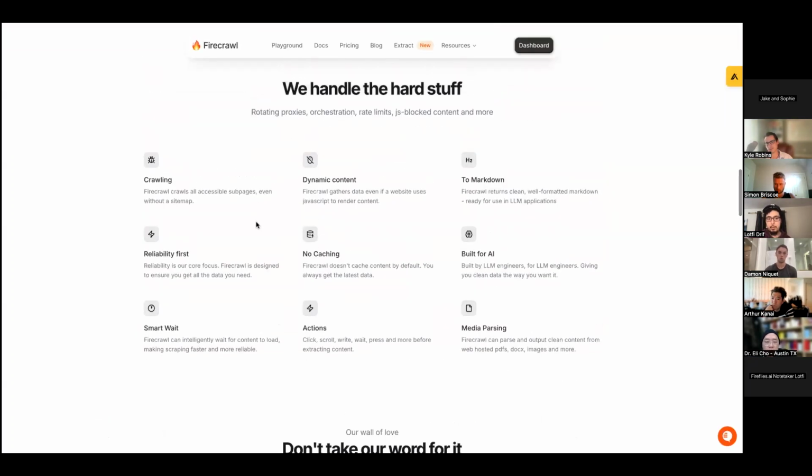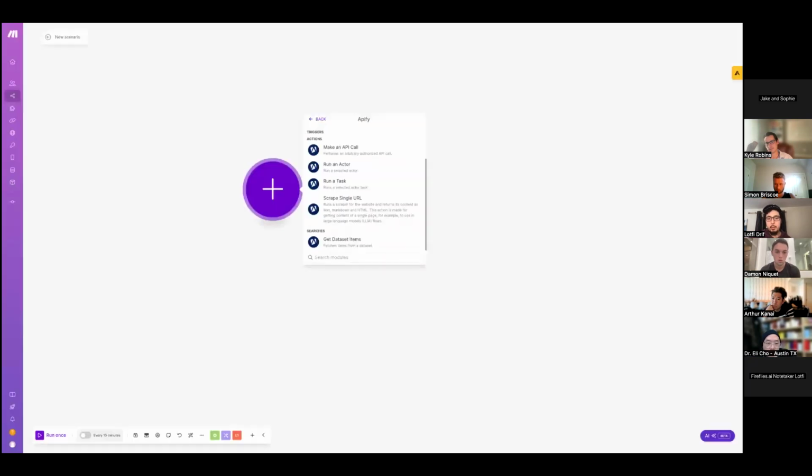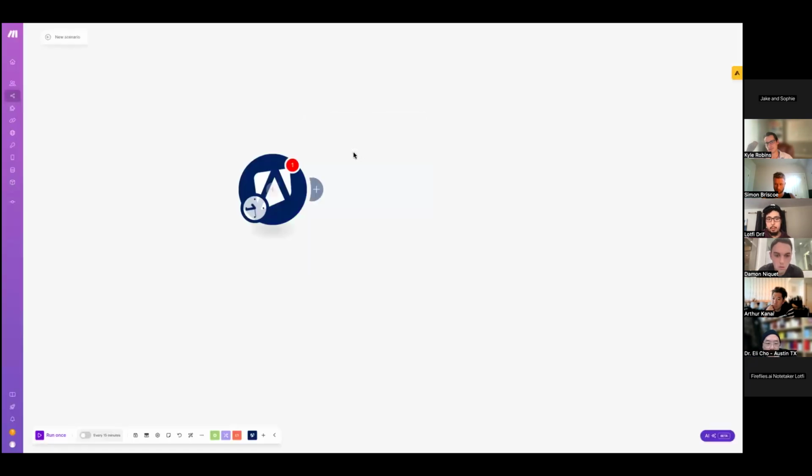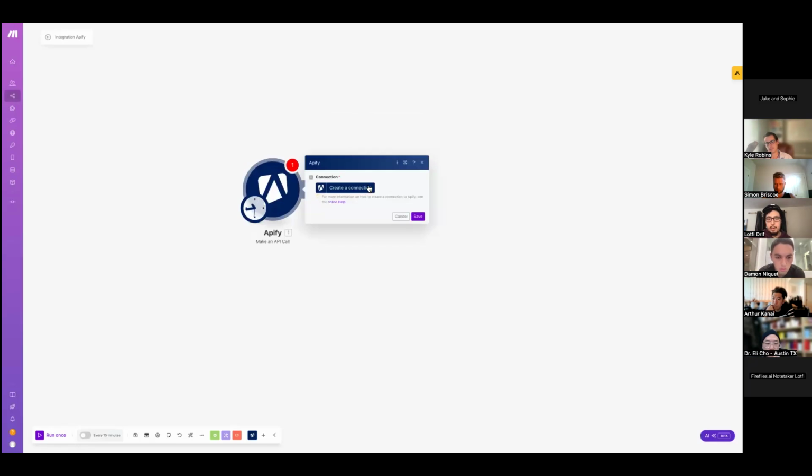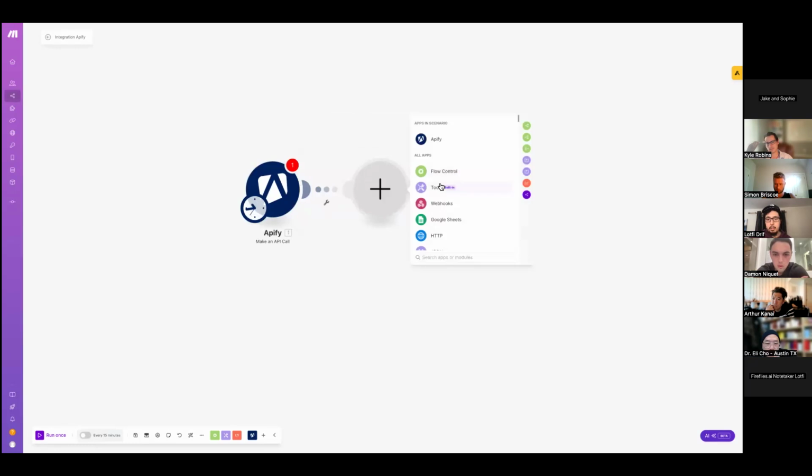So this Firecrawl will scrape the website. And by the way, you can connect all this in here as well. You just make an API call here, and then you do have to format the data and put it into an Excel.